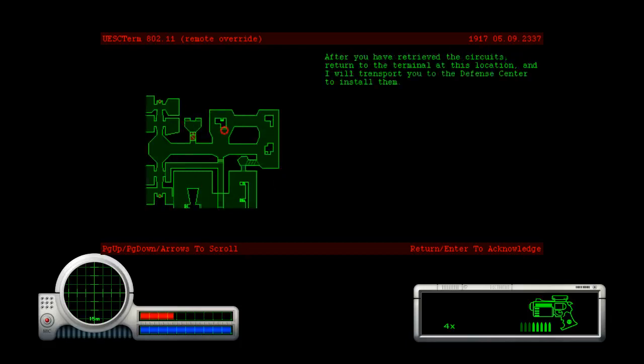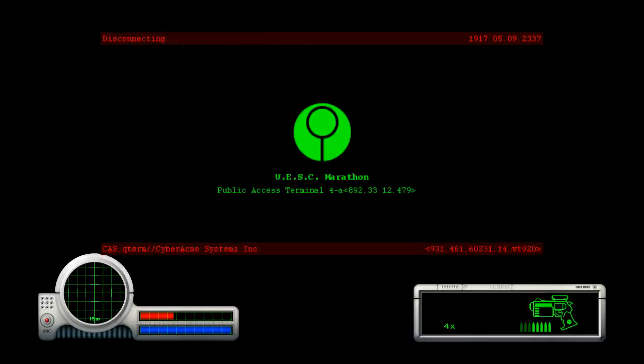That is her way of saying this level's probably going to be hard. After you have retrieved the circuits, return to the terminal at this location, so right at the start, and I will transport you to the defense center to install them.